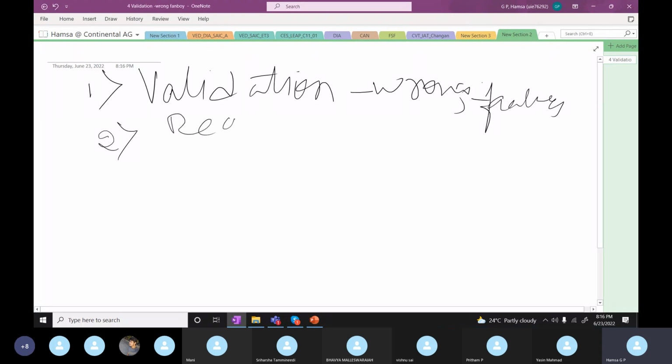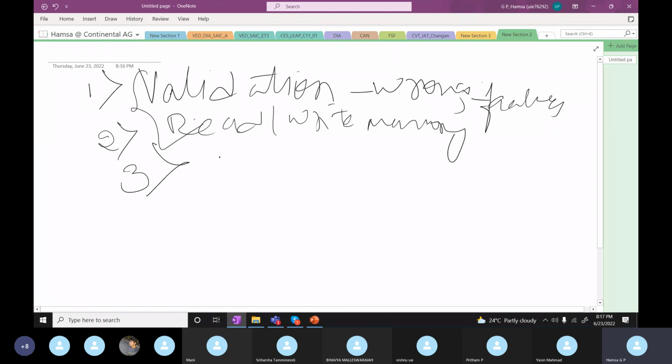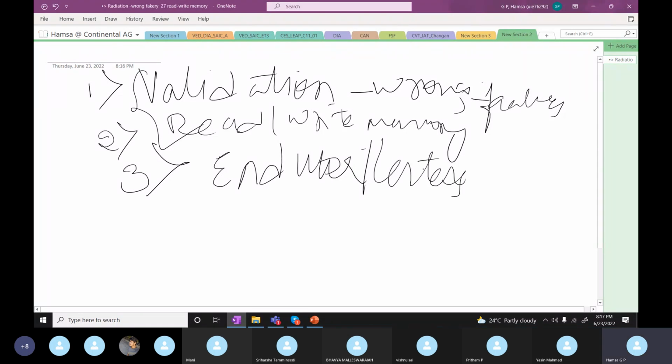The second one is you can read or write the memories, so that you don't have to open your IDE and check everywhere every time. It's not required to connect the debugger and establish communication between your ECU and the IDE. It's not at all required. UDS came into the picture because of how all this is done for the end user.